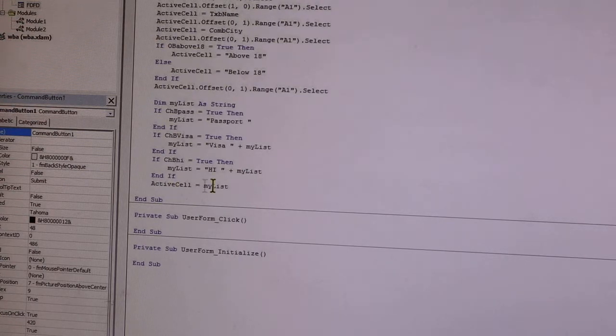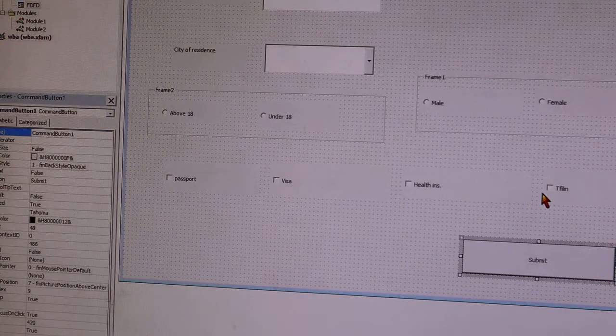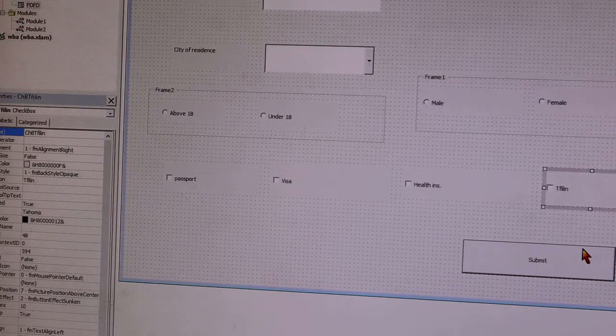Okay? Now, the next thing I want to do is fill in. I added fill in because it's relevant only to males. So what I want to happen is, if male is chosen, then I want fill in to appear.